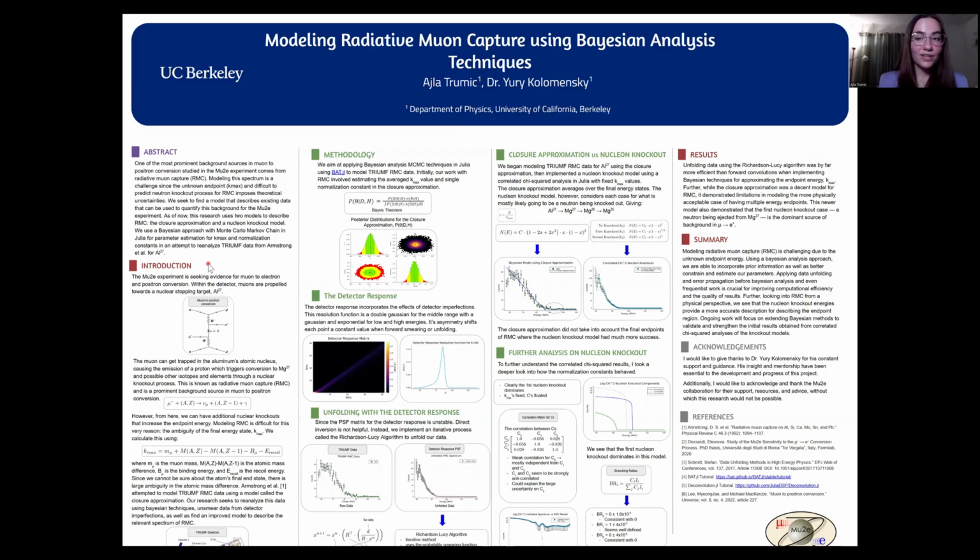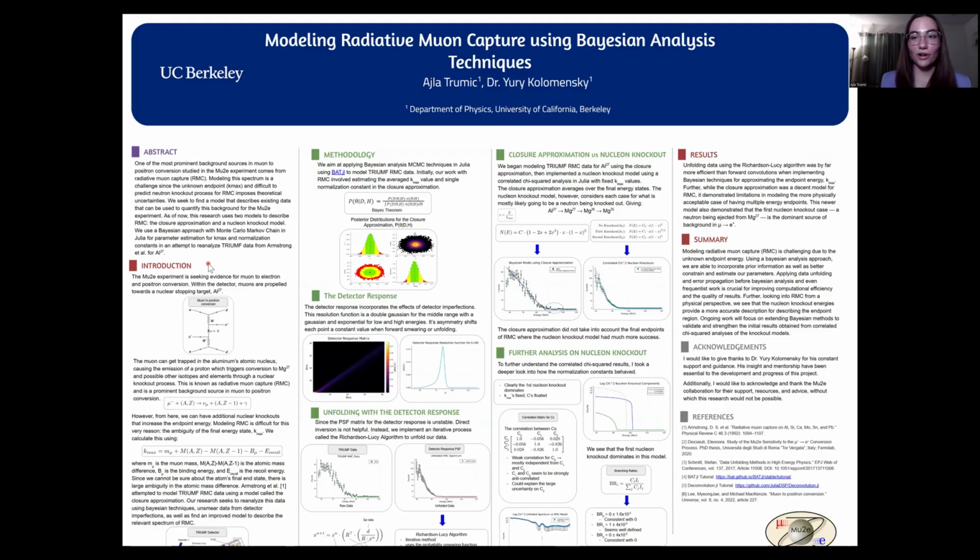experiments. So I'm working on specifically something called radiative muon capture, which happens when a muon hits a nuclear target material. In this case, it would be aluminum-27. The muon gets paired kind of with the proton, which causes it to convert into a neutron, and that releases energy. That energy causes background.